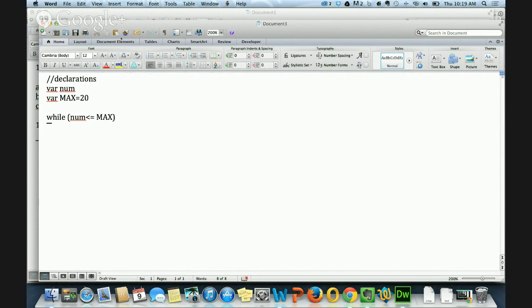Yeah, I could switch it. I could say, while max is greater than num, and I could decrement, right? But we usually don't think in minuses, in decreasing. Now, my dad, he was an accountant, and he thought subtraction was easier than addition. I told him, I don't know where you got that, because he dealt in debits. So he said it was easier to do subtraction, but it's usually easier to think in addition. Okay, so while num is, excuse me, less than or equal to max, what do we want to do during that time?